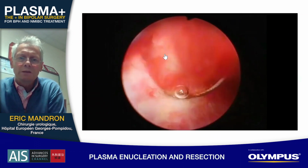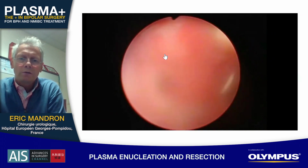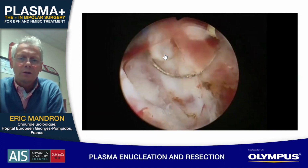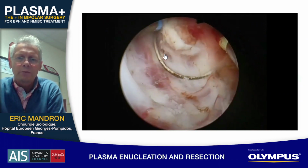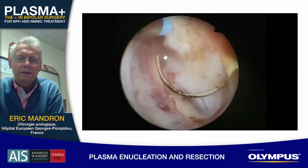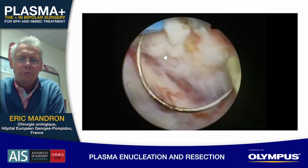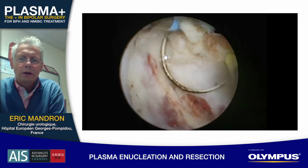do the incision, and immediately with coagulation we'll just have to do good coagulation. And then you will use the tip of your instrument, of the resector, just to find the layer and to lift. In fact, to lift up. You see very well here the beginning of the enucleation, and immediately when you see some bleeding, you just do the coagulation to have a perfect vision of what you are doing. So it's very, very important to go on and to see very well.